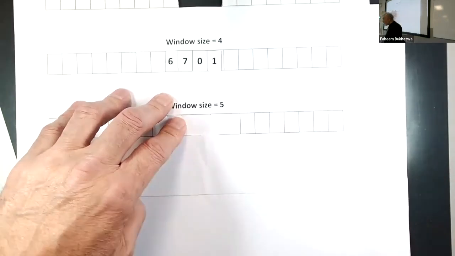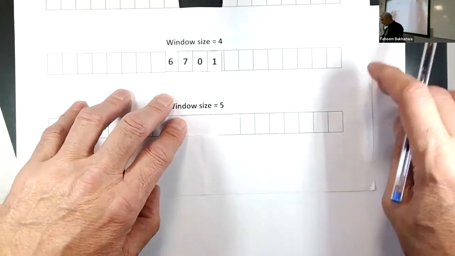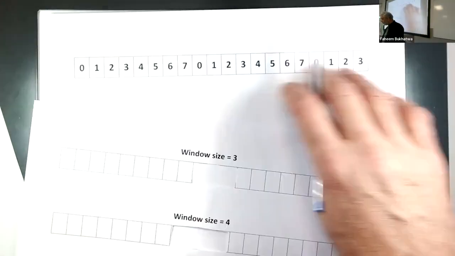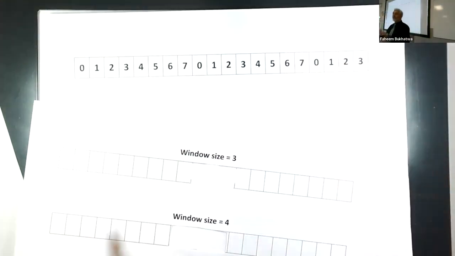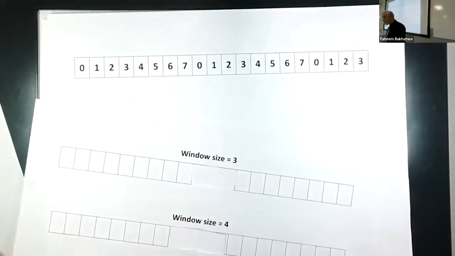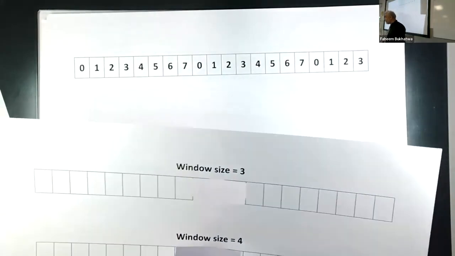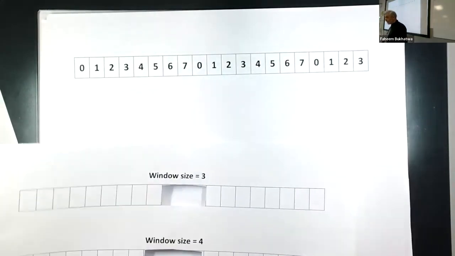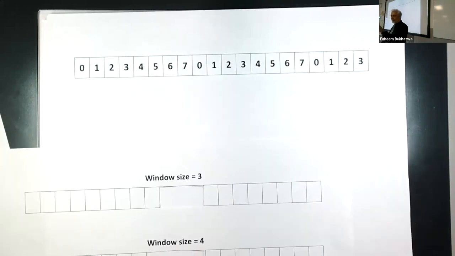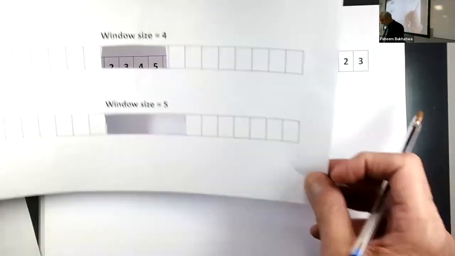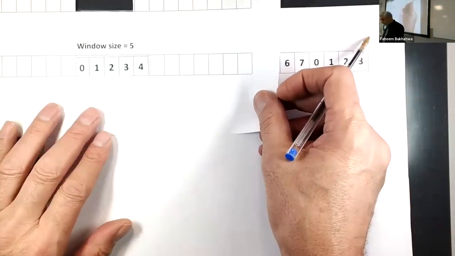Imagine we're still using modulo 8, but we agree on sliding window size 5. Right, window size 5. What's meant by a window size? So here's window size 5.